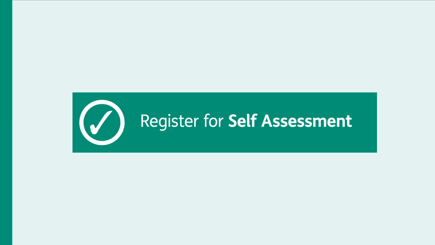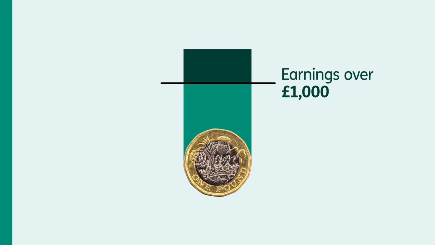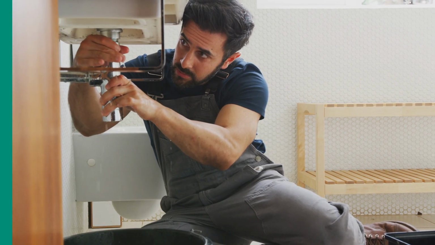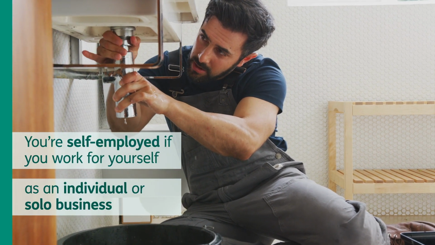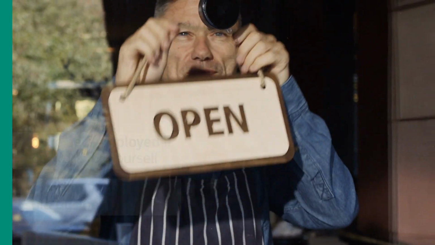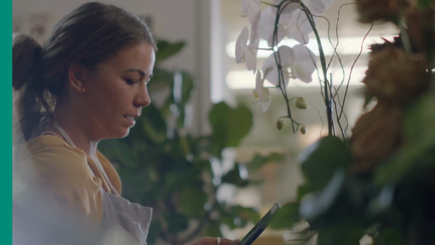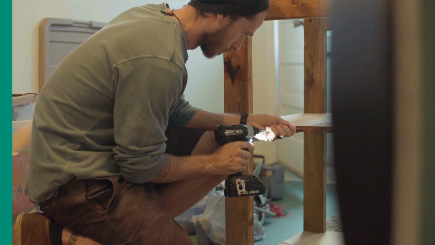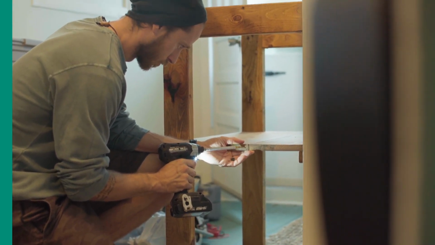You'll need to register for self-assessment and pay tax on any earnings over £1,000 that haven't been taxed already. You're self-employed if you work for yourself as an individual or as a solo business. If you're self-employed, you may have people working for you, but you are the person responsible for the business and any losses. This might mean you sell goods and services, or you could be a freelancer, contractor, a consultant, seasonal worker, a coach, content creator, you name it.